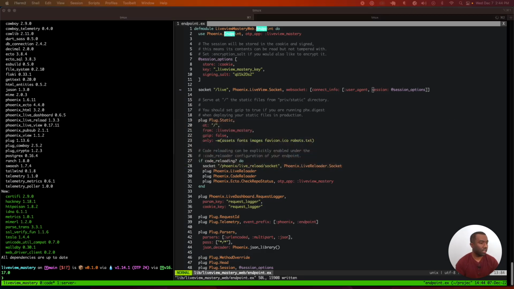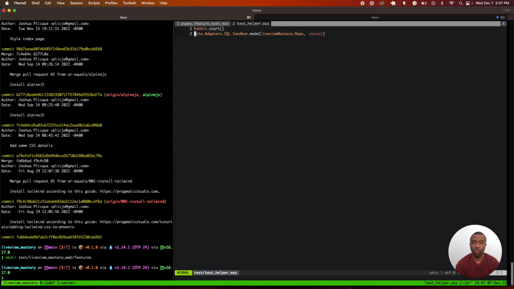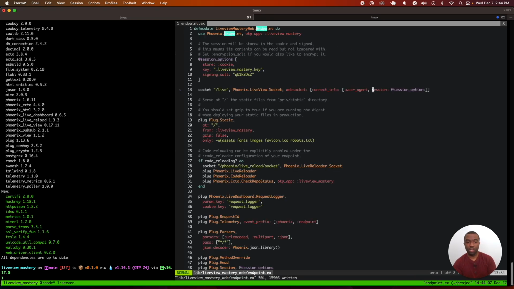And then we're going to take it to our next configuration change, test_helper.exs. There's one more piece of setup that we have to do, which is in our test helper, we need to make our test helper wait for Wallaby to start. So we're going to add these two lines at the bottom, which is ensure all the Wallaby processes have been started. And then we're going to take our LiveView Mastery, or this is going to be your code base's name, grab the endpoint URL and make it available to Wallaby by setting the Wallaby base URL. Now we're done with our setup and now we're going to start running our test.